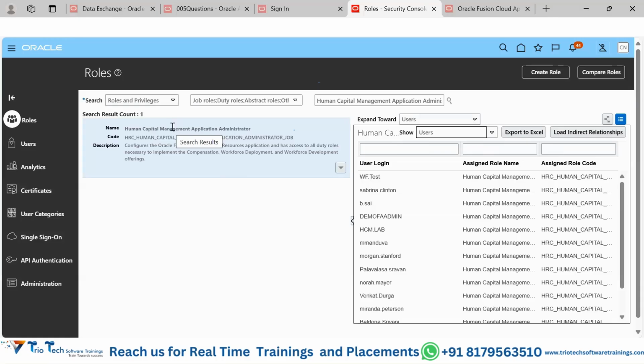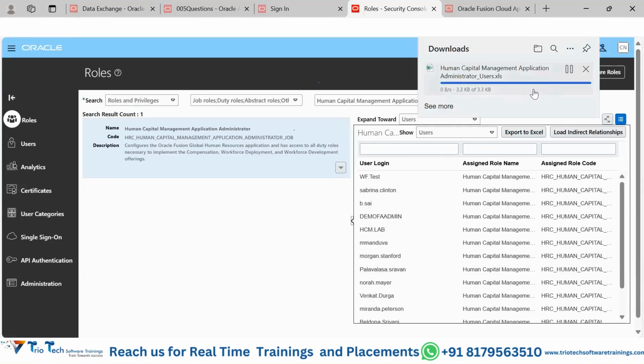So from an audit perspective, the admin needs to check which users have this role. He can search this role, select the user, get the list, click on export Excel, and export this list. He will share this list with the manager: why is your team member having this critical role, please conclude, or otherwise I am going to remove this role from all the team members. Clear?